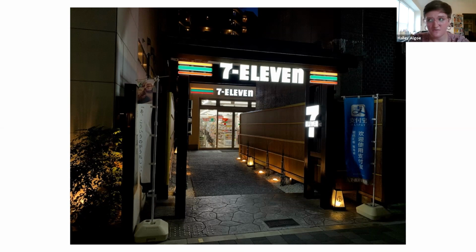And it's really curious that the model found almost the perfect environment to grow in Japan. I see them as more ubiquitous in Japan than in the US, even though originally I think that they are more of an American concept. I haven't looked as much at the history of them in general in the US. That's definitely something I would like to get into a little bit.